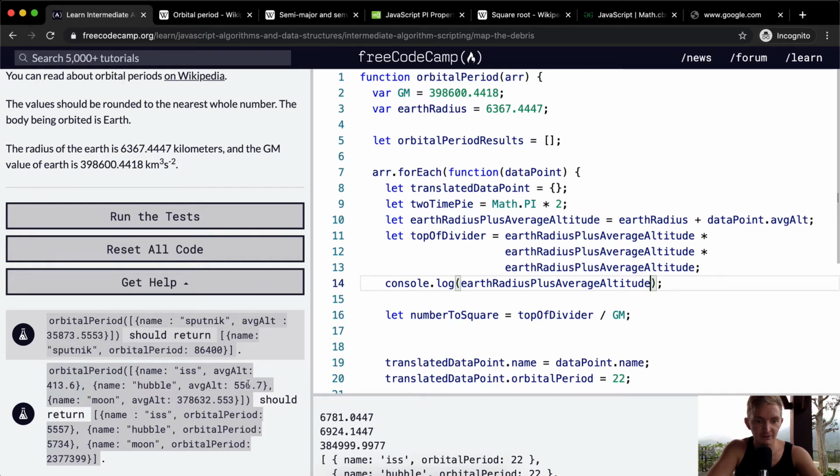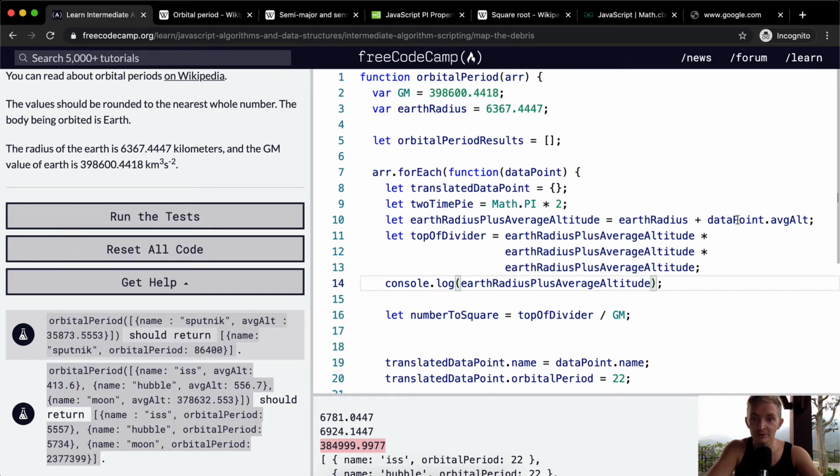Average altitude 556 plus 6,367 is equal to 6,924. And then the last one is the moon, which is much bigger than the Hubble and the ISS. And so the moon is 378,632 plus 6,000, so that's going to be like 385,000. Okay, cool. So that's what we're getting.